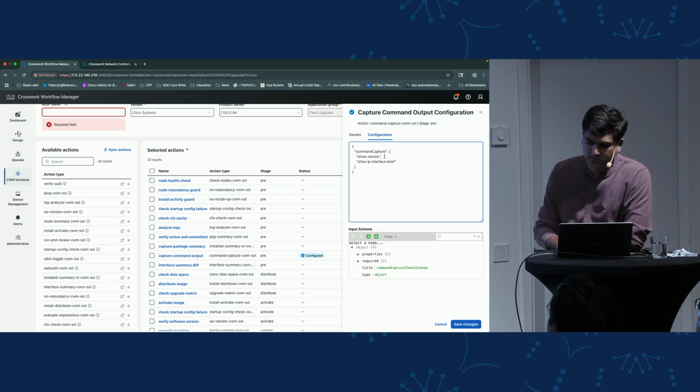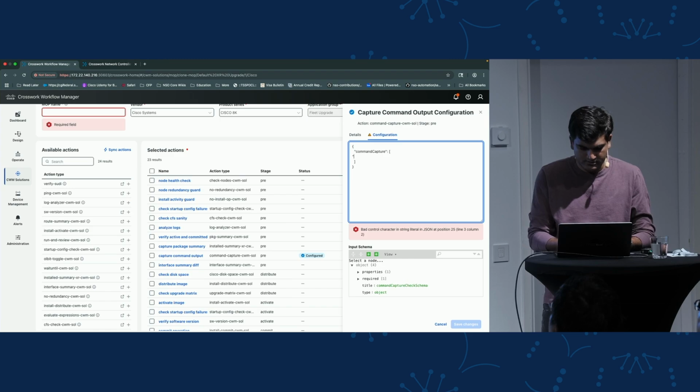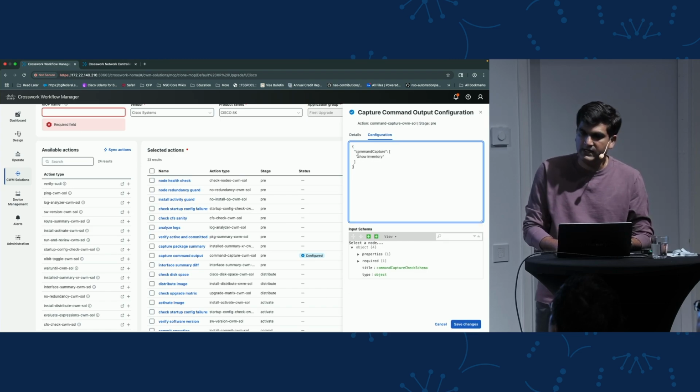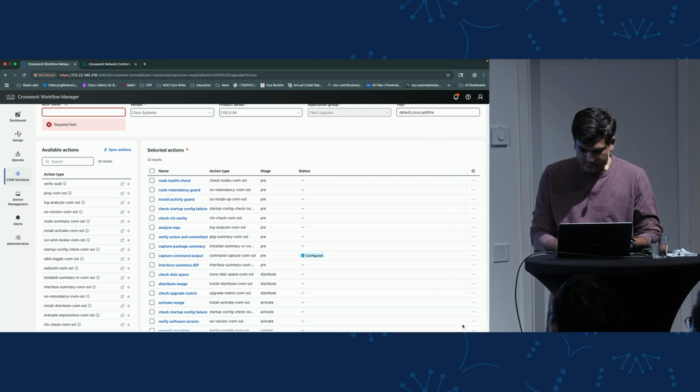So I could say, I don't want these two, but I want to run show inventory or any other commands that we want to capture. And then we can group these commands. Let me save. Add.